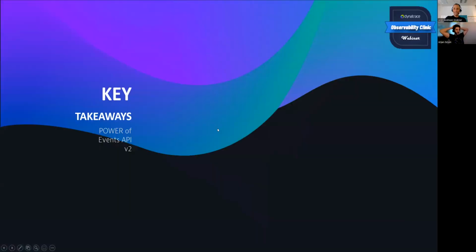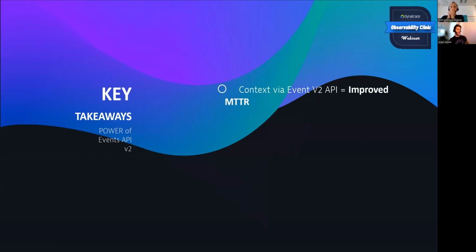Yes. So what have we learned with regards to Events API v2? Firstly, the context that we can provide Dynatrace about our deployments will improve your MTTR. So now our app support is aware of the context of deployments with problems. There's no longer a need to spend the time to identify what deployments have happened. We can simply get into the resolution of those problems. So that's one way we improve the MTTR with the context here.